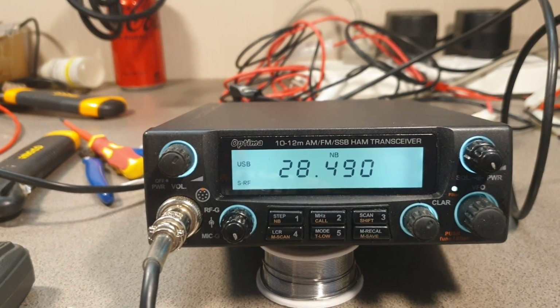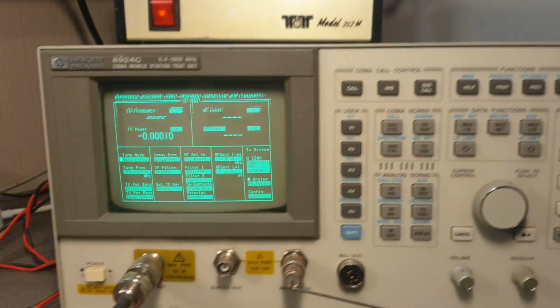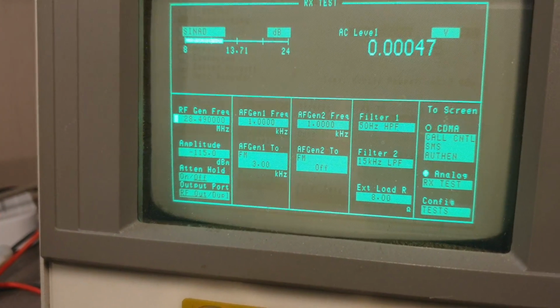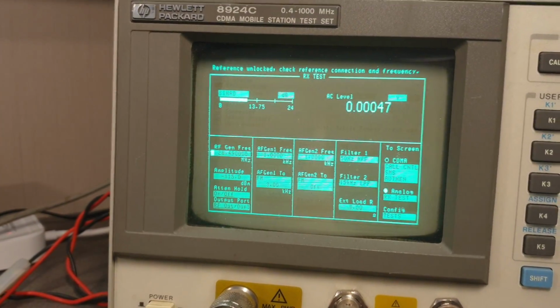So let's go over to receive, and just give me a second. I haven't used my 8924C for so long, I have to set it up. Give me a sec. It's terrible. All right, so what I've done is just quickly put in 28490, and then we're going to have a bit of a look at just how much signal we want to put into it.